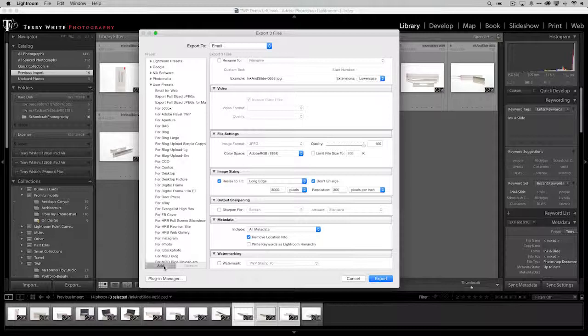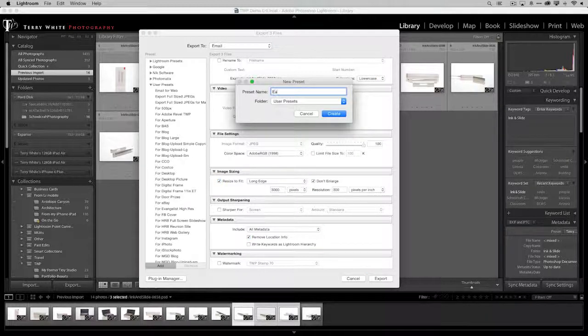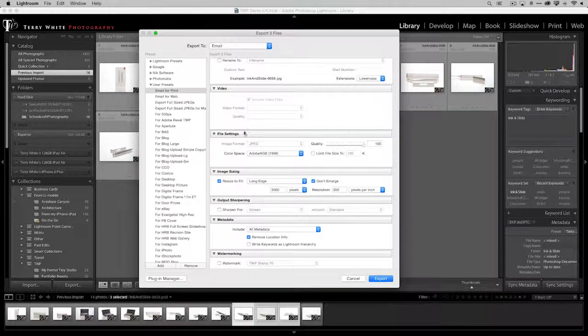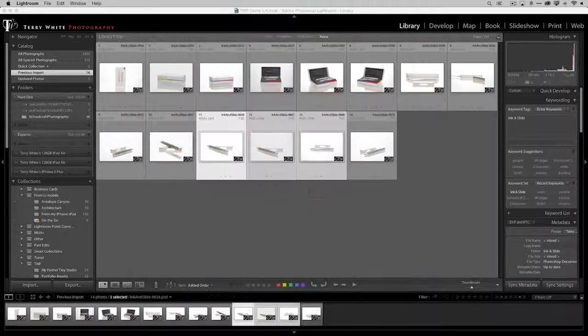And let's go ahead and add this one in as well. So you can do as many of these as you may think you need. Email for print. And if you want more, just rinse and repeat. Just keep doing more of these for all the different scenarios where you might email with a watermark, email without, email with location information, email without. So for example, you can go ahead and keep adding more of these in. Now that I've got these the way I want, I can go ahead and say export.